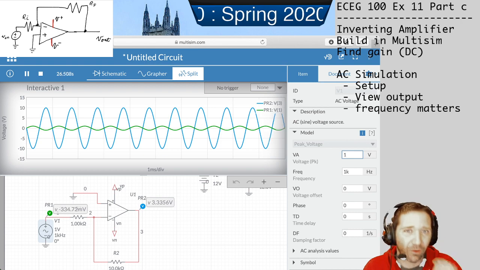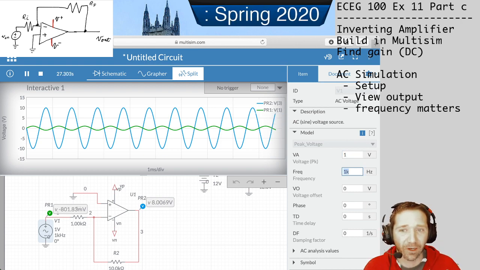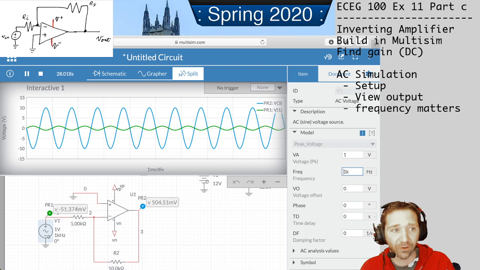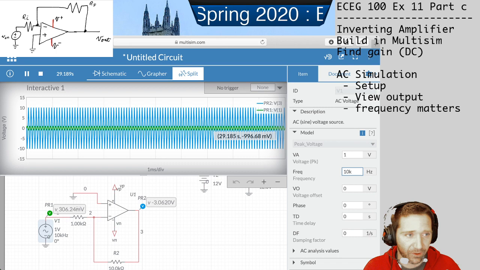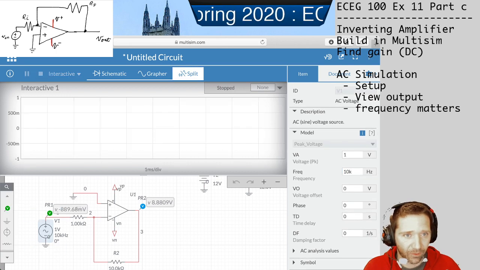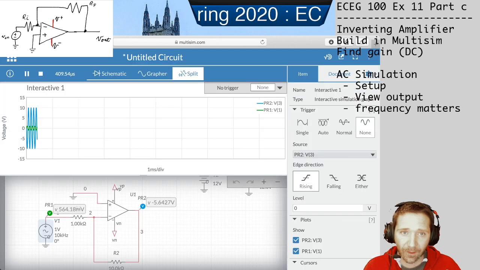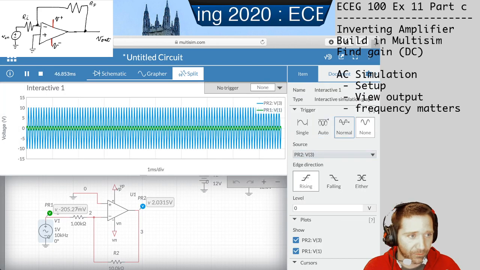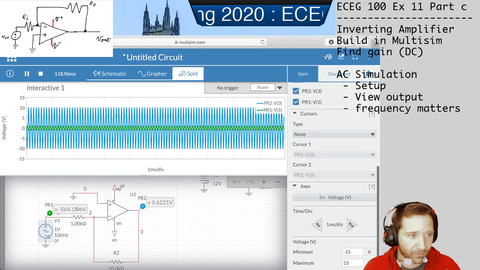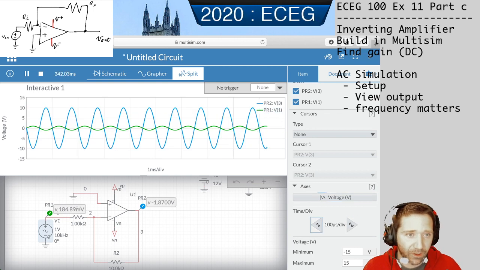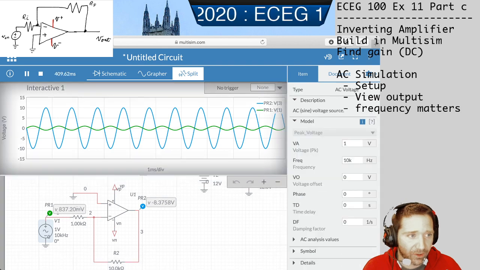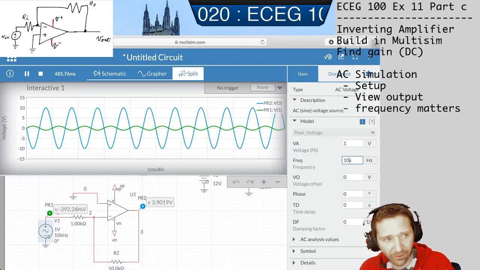The other thing you might have run into, and this could be a problem, is if you look at the frequency. Right now it's at 1 kilohertz. If we start increasing that and go up to 10, well, that's hard to see. Can we zoom in a little bit? Let's just stop and restart that. We'll just change it manually. Sorry, that's still working fine. Let's go back. 10 kilohertz. Yeah, this 100 kilohertz.